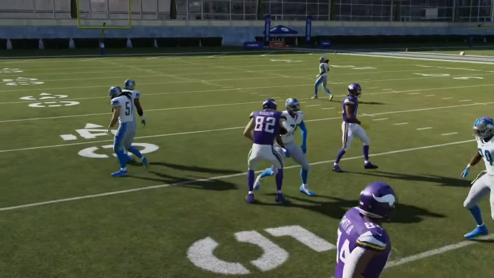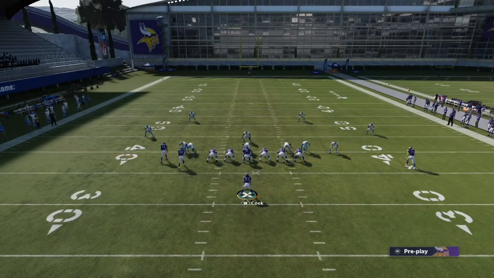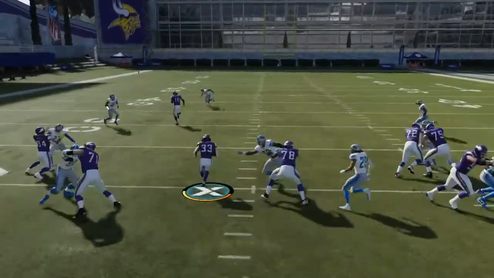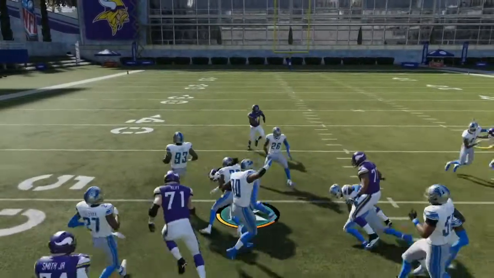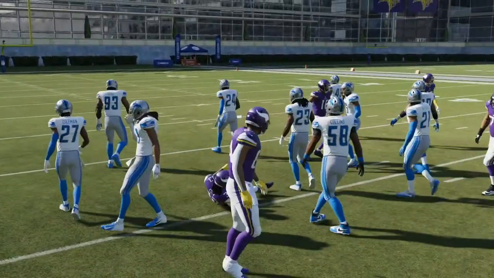Go to that same setup one more time here. Oh, versus this defense, though, you'd run the dive 1,000%. Audible down, go to the dive, get in there with Dalvin Cook. So it's all about seeing what the defense gives you, and then you just take it one more time here with the pass.